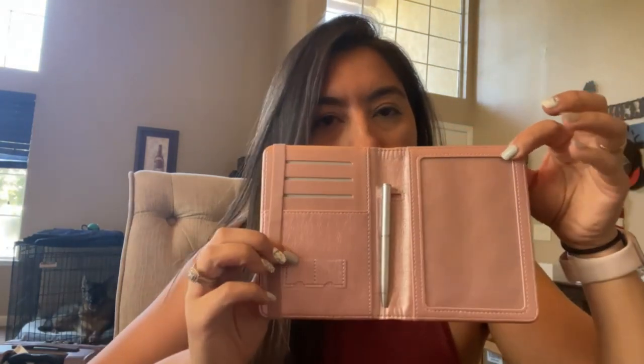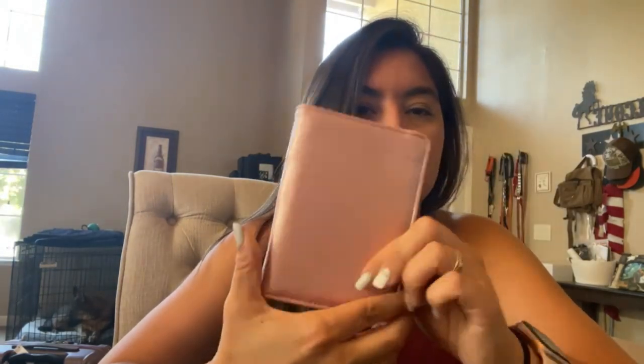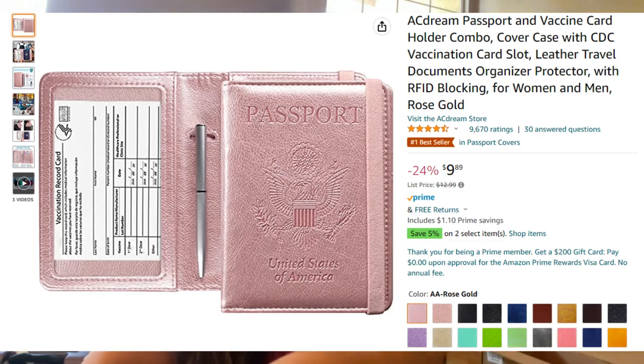And then next item was, I didn't have a passport cover, so I ordered one. This is one in, they called it Dusty Rose or something, I think, but you can fit your passport in there, cards, etc. There's a little pen in here too. The pen might be a bit too much for me, but if you don't have one of these, this is great for staying organized, especially if you travel overseas. I think they also came in a bunch of different colors. Because I know pink's not for everyone. It's not normally my color, but hey, I decided it was the vibe I was going with.